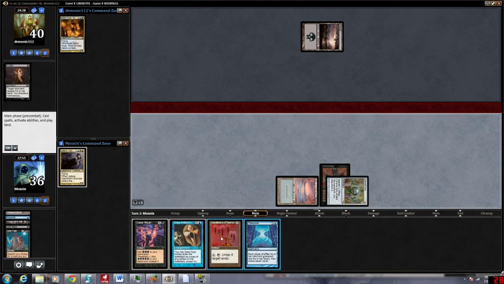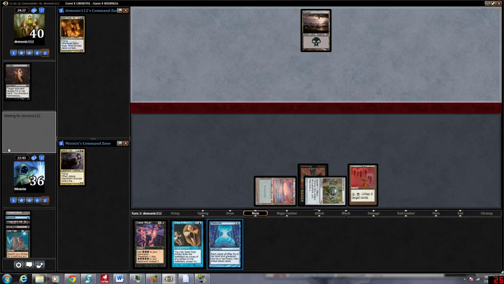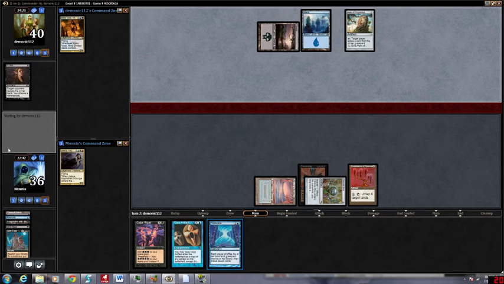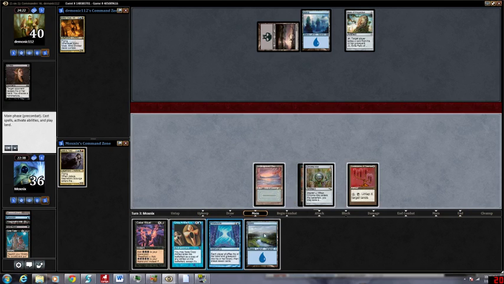And we'll go ahead and we'll play the Candles. And hopefully we get a land or something else we don't mind re-Chromoxing. Relic. That's not good. And he has open mana to hose the whole yard with it. Okay, there's the land.